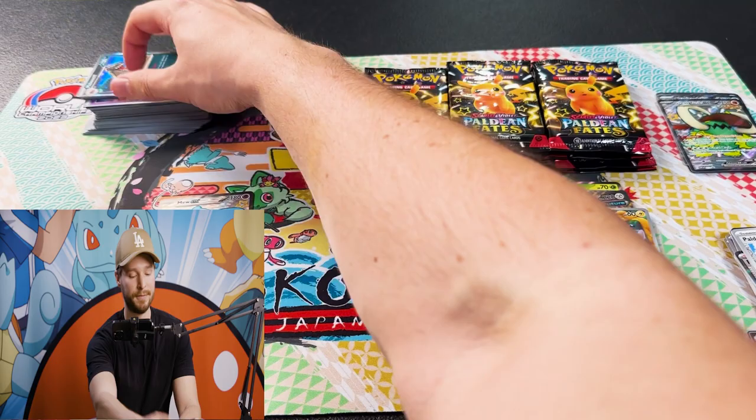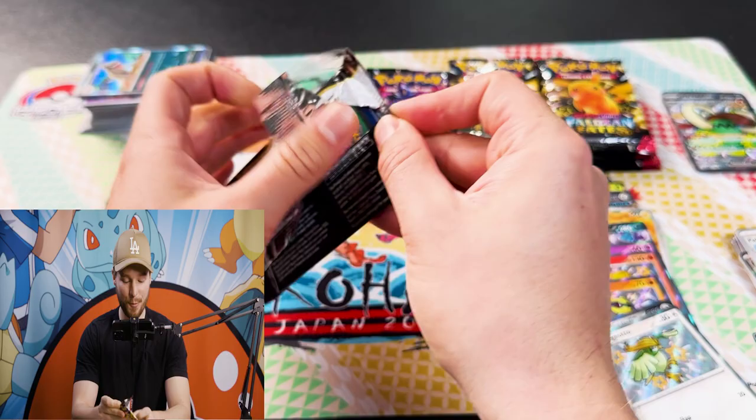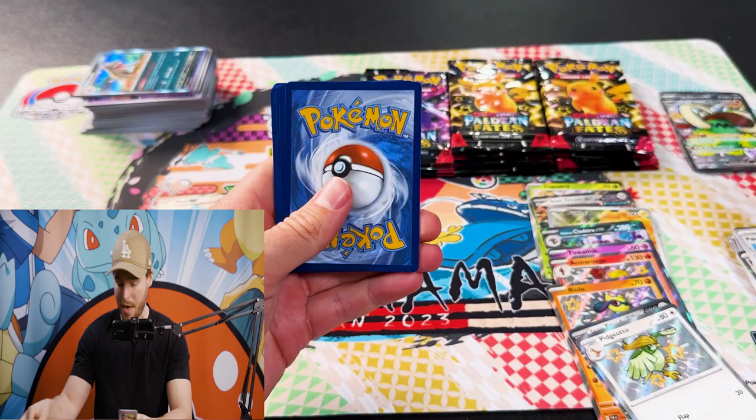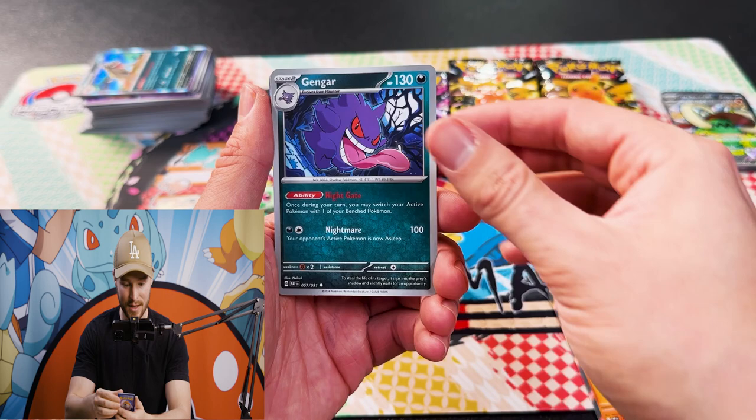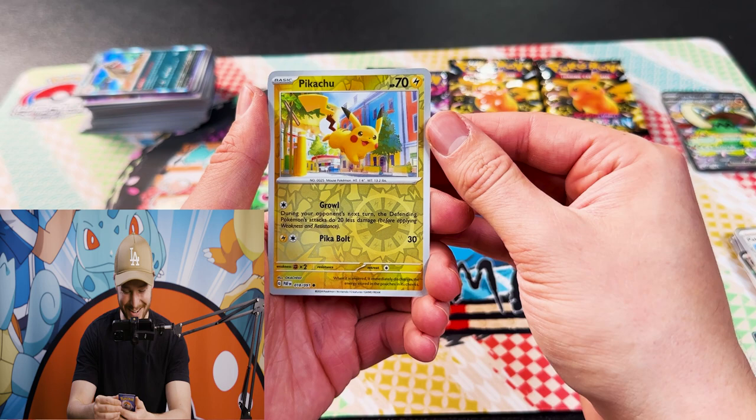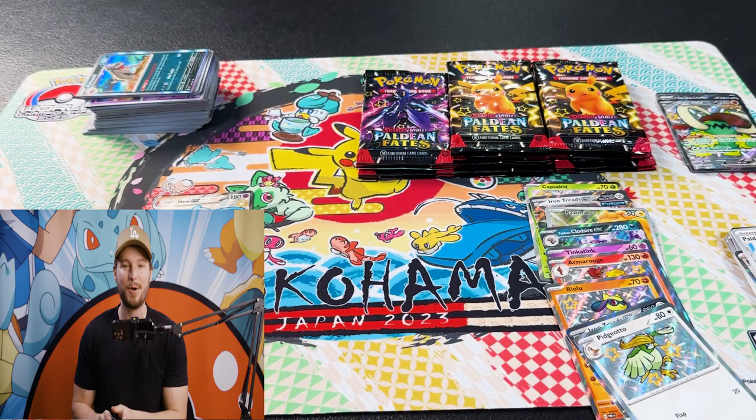The start of our fourth tin. Can we get anything better than the Mew EX? That is probably the best card we have pulled. Now, I do also really want to pull the baby shiny Pikachu. That is one of the last cards that I personally need to complete this set. We got Gengar, Charmeleon, a pig, Spike! Oh, the Pikachu reverse, but not the baby shiny. Right when I was saying I need the baby shiny, we pull the reverse Pikachu.